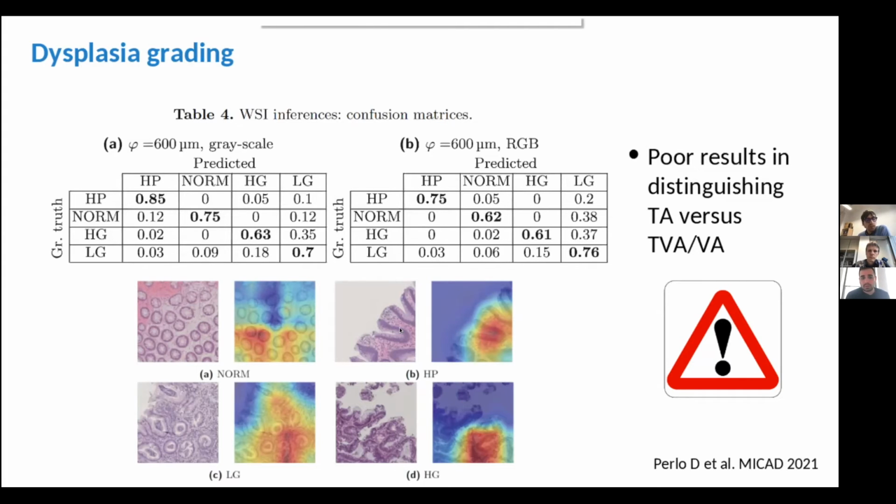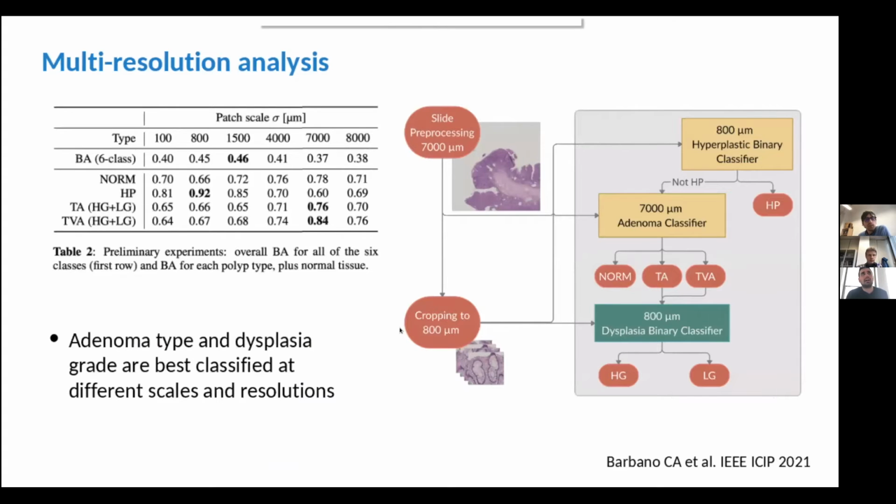And so what we have then tried to do is to collect all the knowledge that the pathologists shared with us, in order to build a complete end-to-end pipeline for diagnosing both the polyp type and the dysplasia grade. And so to do that, we built what we call a multi-resolution ensemble, because we have different models and each one of them has the task of predicting and classifying different classes and features.